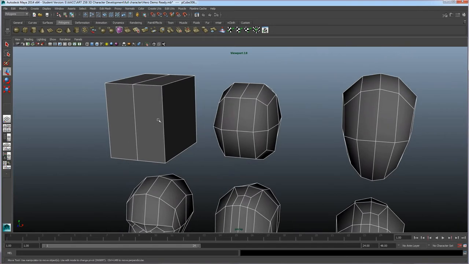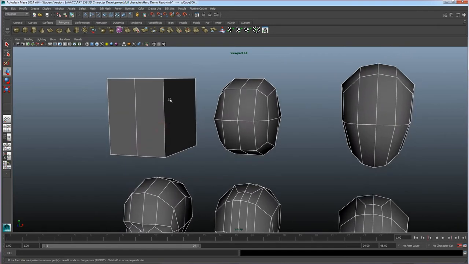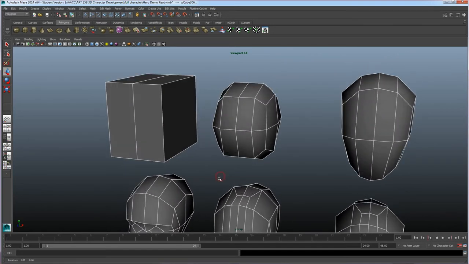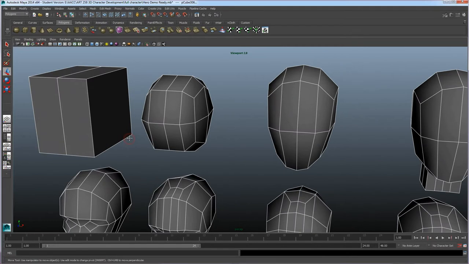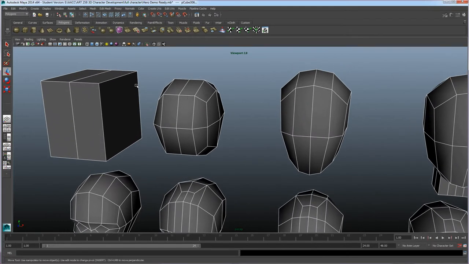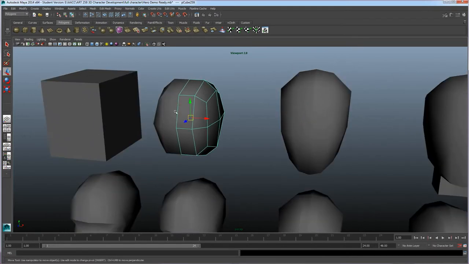let's start with this. So we have a box right here, and this will probably take 5 minutes to explain, and then I'll run through actually how to do it. So I created a box, and then I divided it with a line down the middle, and then from there I smoothed it first, and then I duplicated it, cut the other half off, so I have one side here and one side there.